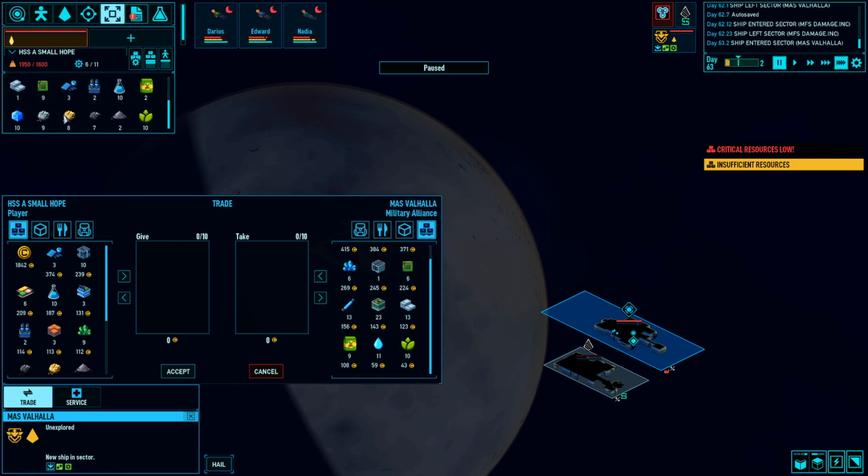I don't have any carbon for trade, so I'm not going to give up any more plastic, I think. We could afford to give away one or two units, maybe. We might want to buy another hull block, even though it's twice as expensive as what we probably sold it to them for.